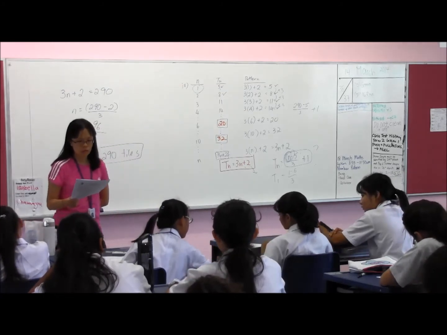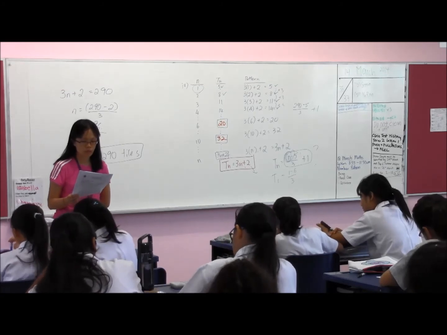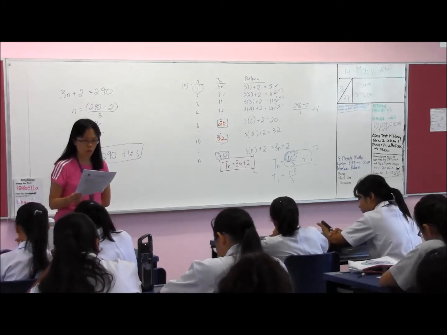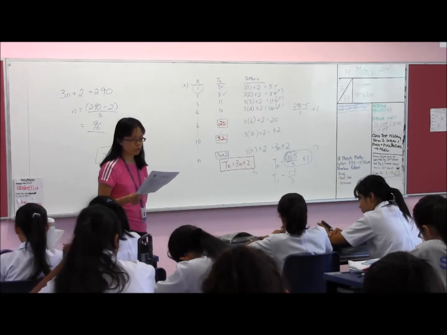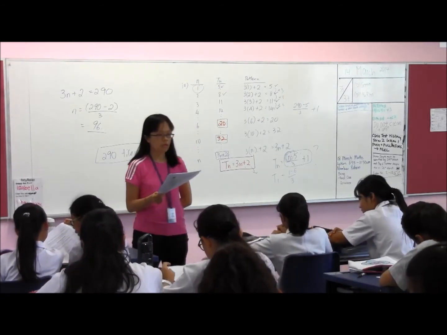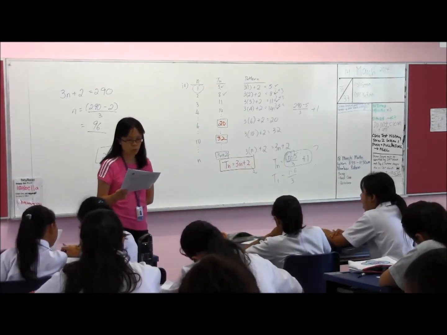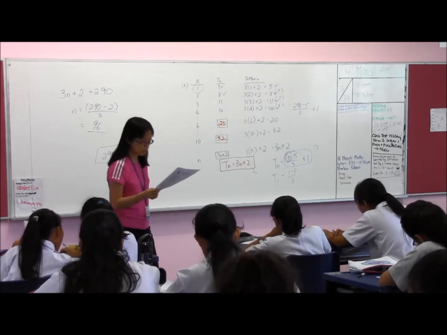So how to find the general term? Predict the next two terms in the sequence. Describe in words what you did to generate the next two terms. Predict the general term, then look back and check. Okay, we'll try and do this later with a few more examples. Okay, the last part.